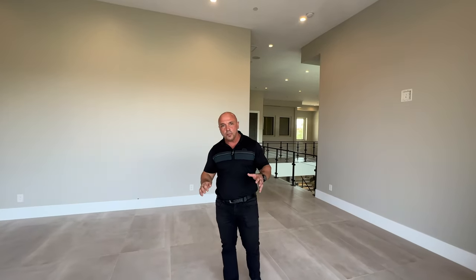So anyway, guys, that wraps it up for this home. Again, thank you for joining me today. This house is just under 7,300 square feet. We're located in Southern Highlands Golf Club, which is out in the southwest area of town. Beautiful, lush, green in the Vintage Valley Estates. Just under 7,300 square feet, four bedroom, seven bath, seven car garage. And as you can see, the beautiful finishes that it has.